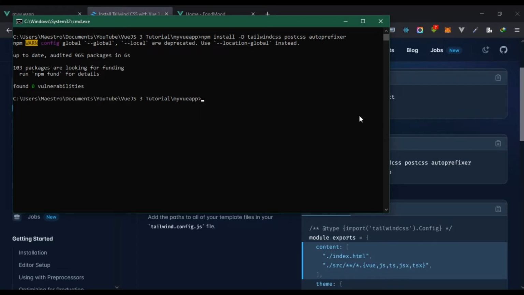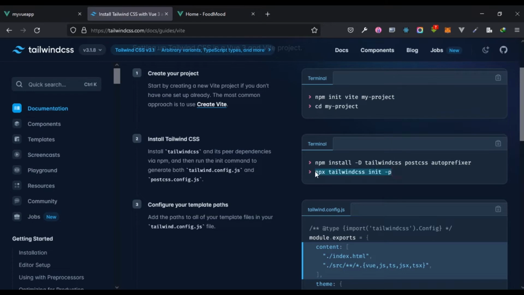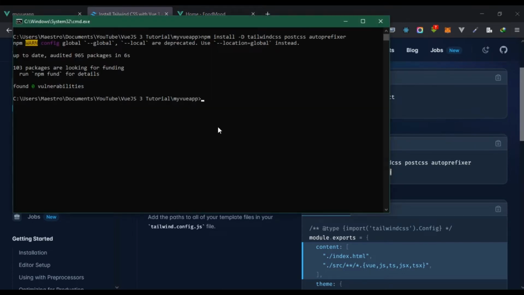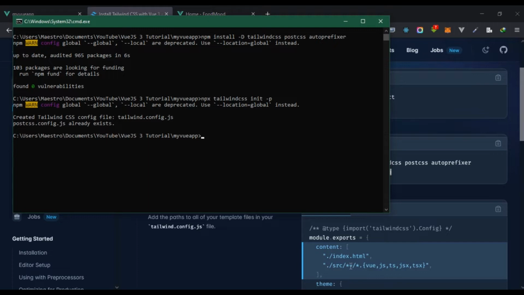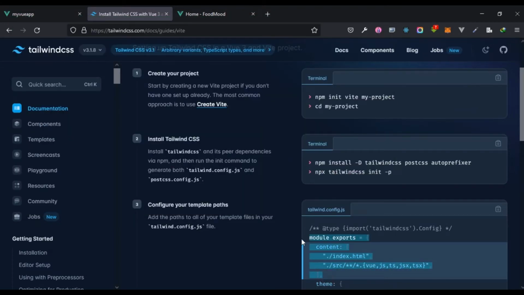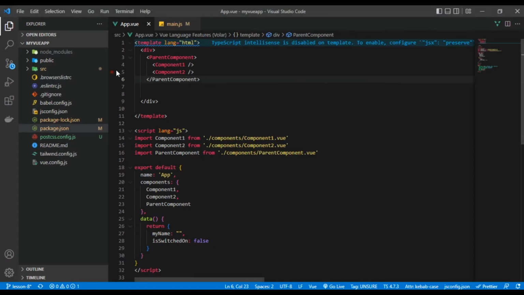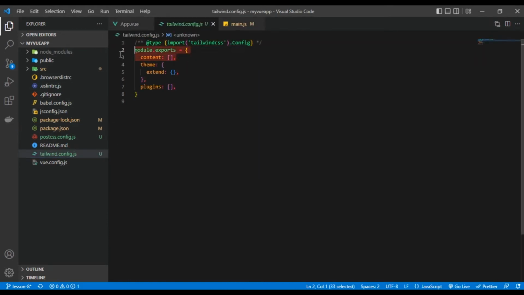And the second thing I'm going to do is generate the Tailwind config file. Okay, so I'm going to paste this here and run it. So that should create a tailwind.config.js. All right, and then the last thing I think I want to do is copy this. Oh, not the last one. We still have two more steps. Okay, and then I'm going to come to this Tailwind config and paste this here.